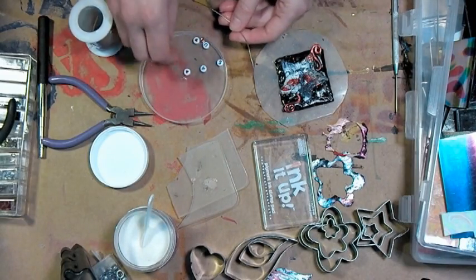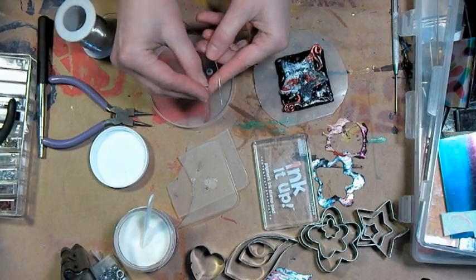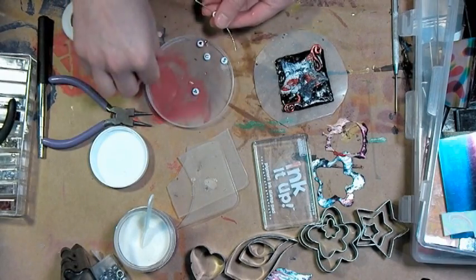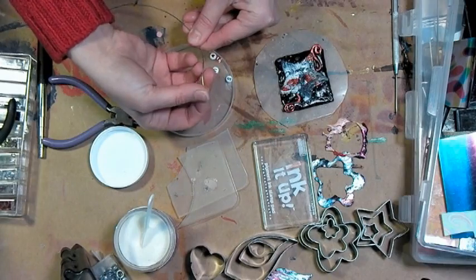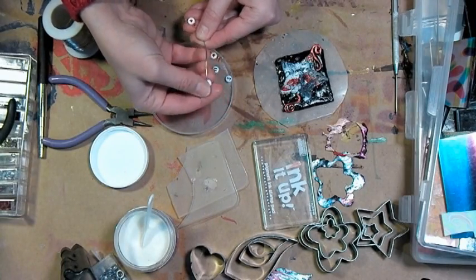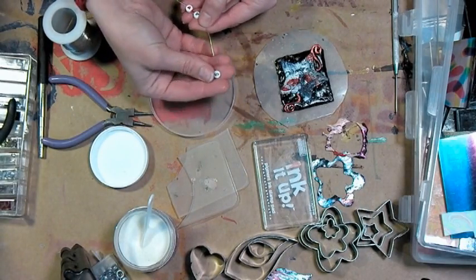So what I'm going to do is thread on first a heart. I'll have to keep an eye and make sure I don't thread anything upside down. It'll be right side up to me. It'll probably be upside down for you. So I got my heart, and then I want a bead, one of these little pretty clear beads with a red lining. I think it's a blue moon bead. And then I'm going to do my A. Or you could spell a name or something, but I just wanted to keep this kind of generic. And my S.